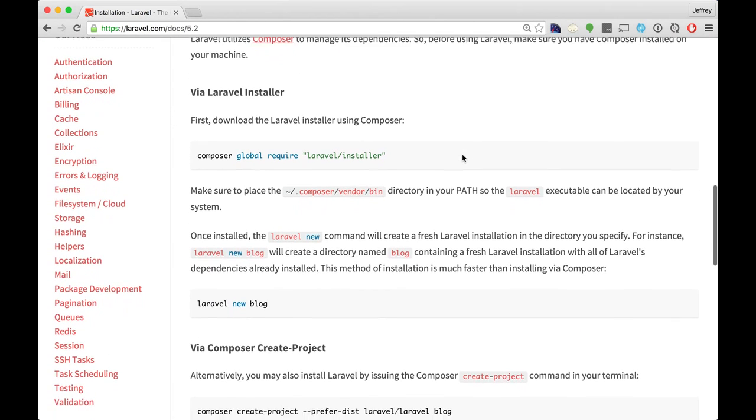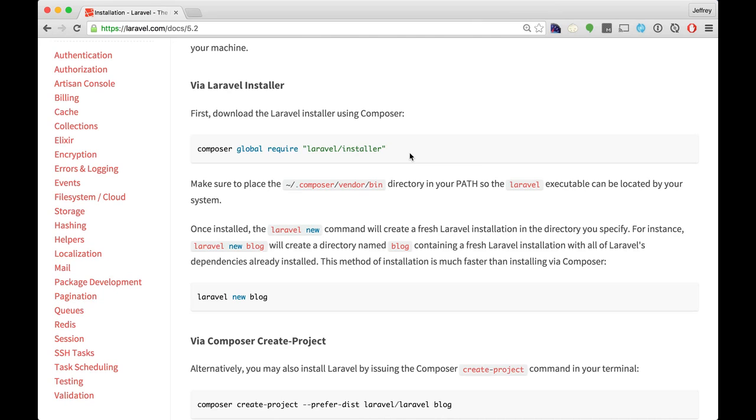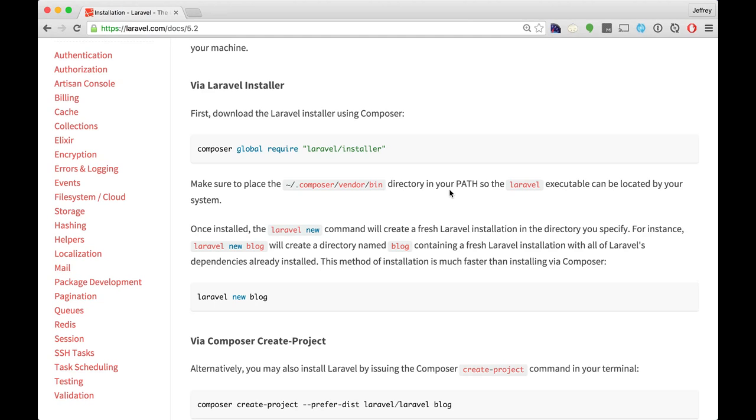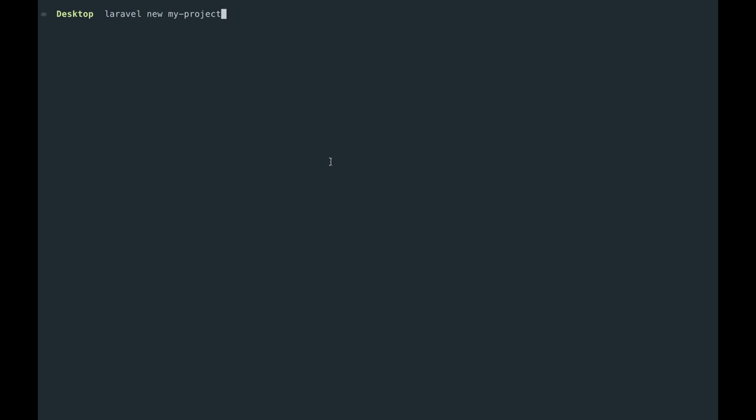Let's go back. Next, Laravel offers a little installer we can use. And basically what this translates to is I can now run laravel new my project. And that will very quickly whip up a fresh installation of the framework. So we're going to use Composer to pull that in. And notice I have composer global. That means we're going to pull this in, but make sure it's available everywhere on my system, rather than limiting it to the current project. Okay, so we will run that. And now remember, you only have to run this one time, basically ever, beyond updating it.